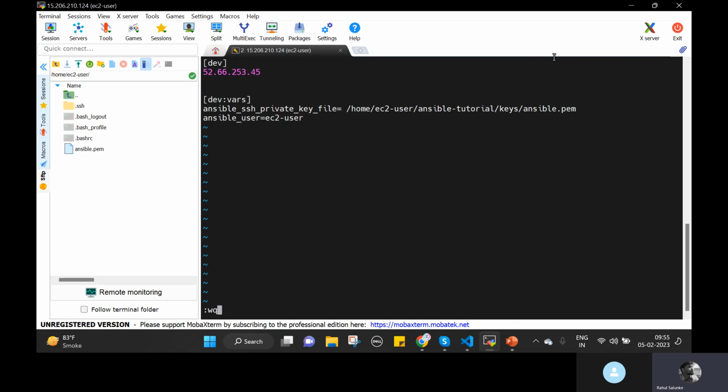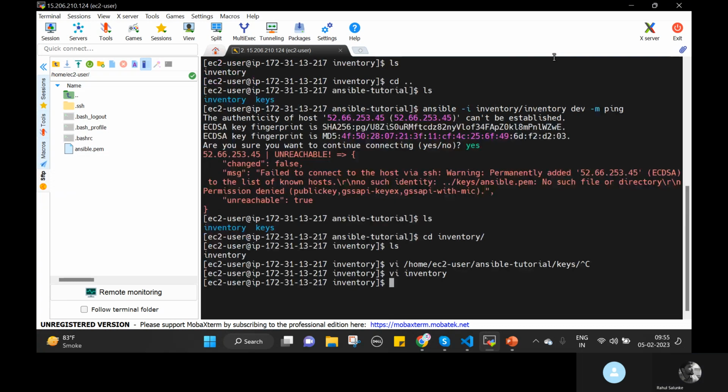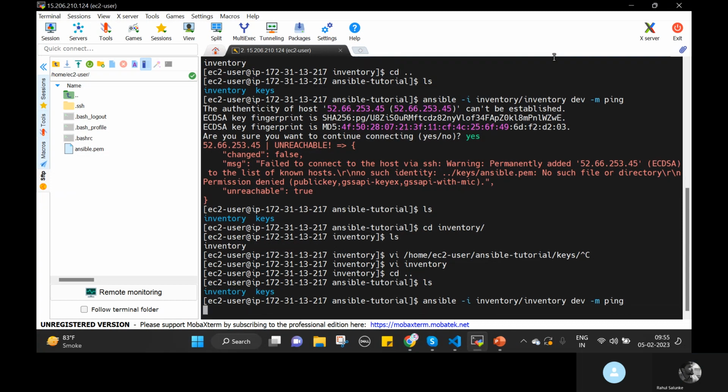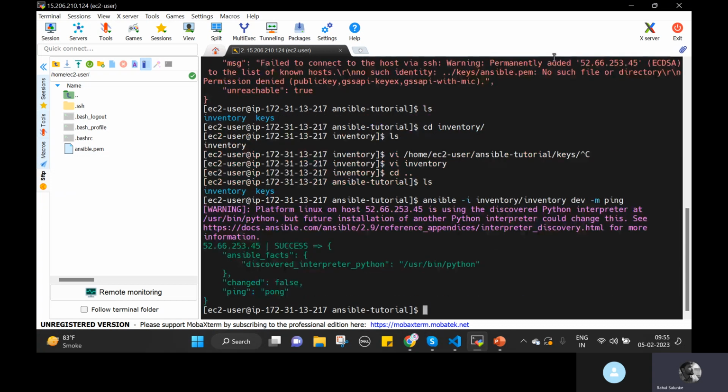Why did it happen? Because we performed this operation from the inventory section only, right? But it's better to give a full path only. See, we are able to ping pong to our machine.